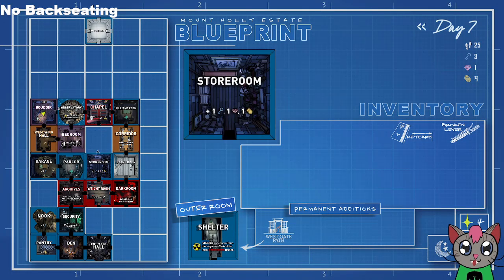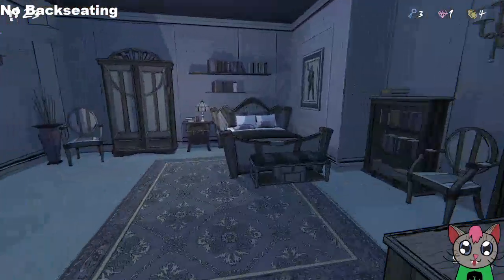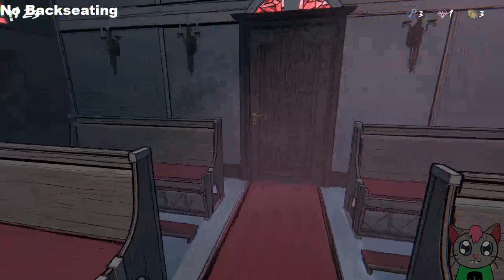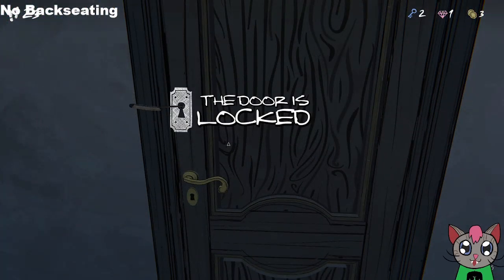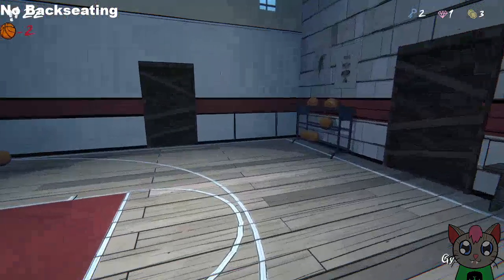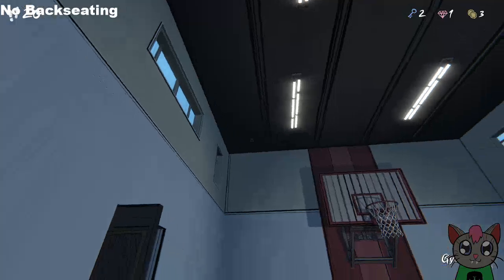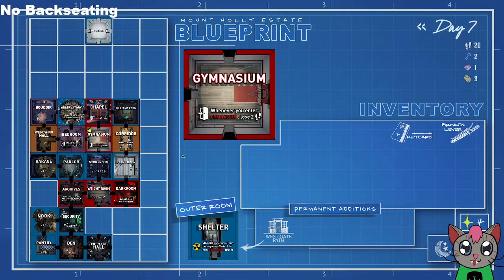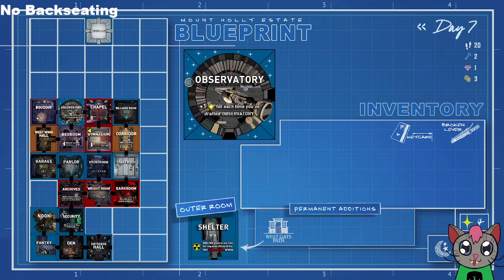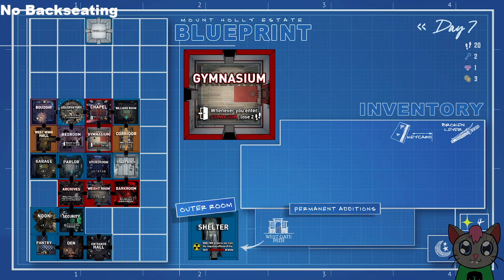So I guess I'll open this door in the chapel. It won't get me anything, but maybe it'll be a new and interesting room. Gymnasium. Sure. Haven't been in here yet. So I know if I go to the breaker, which I don't think that I have, I can turn off the stuff in the gym.